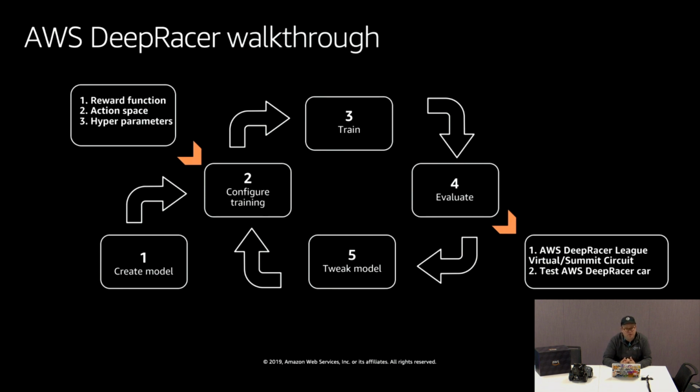And then, based on how you've done on number 4, if you've got a pretty poor time or you think you can go faster, you can tweak the model, then clone it and retrain. At this point, it's important to know that you can change the reward function and the hyperparameters, but you can't change the action space. So you can iterate on just those two things and improve over time. If you feel that you're not getting better by changing the reward function or hyperparameters, at that point you would create a new model, and that would allow you to create a new action space.